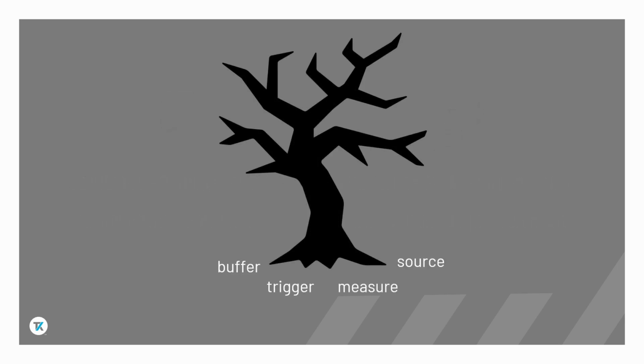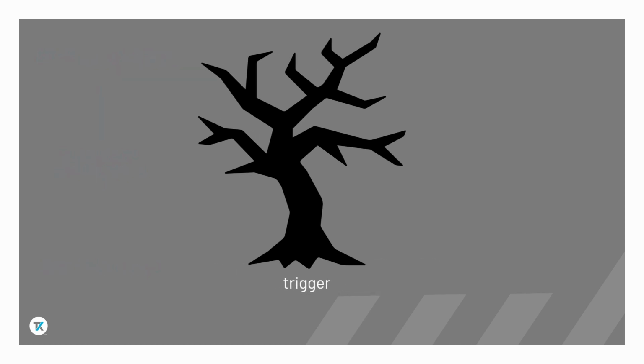At the base of the tree, you have large subsystems of the instrument, such as the buffer, the instrument source, and the trigger engine. Each of these subsystems then branches into smaller subsystems. For example, if we follow the trigger branch, we may want to work with the trigger model, digital I/O triggers, or external triggers. This branching continues until we reach the feature or operation we are trying to use. Let's take a look at this in action.